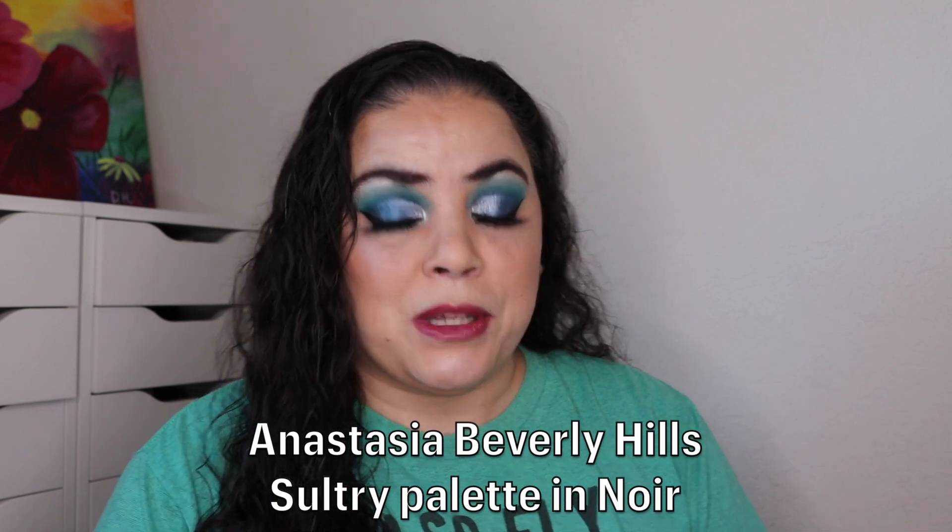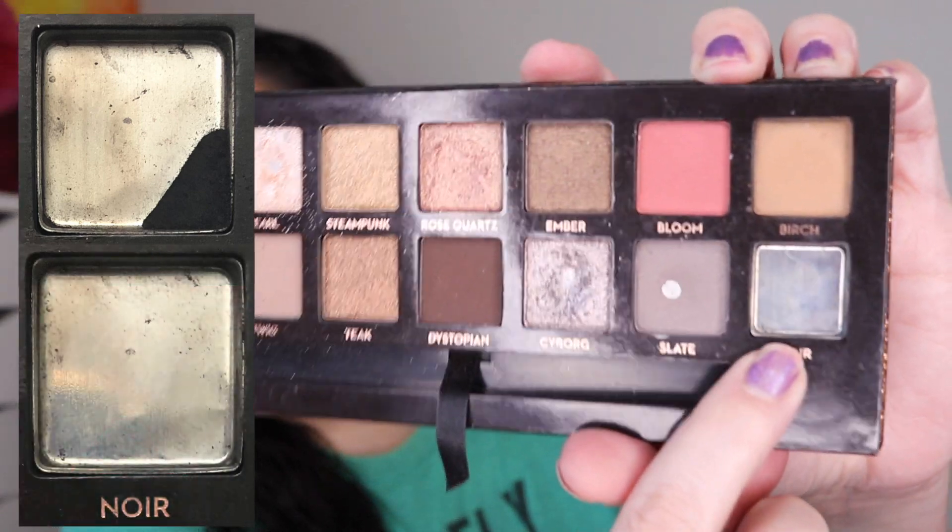Let's start with the person who has been in here the longest, and that is Linda from Linda Loves Life. For her I chose to work on a black eyeshadow from my ABH Sultry palette, because at one point Linda was panning three different black eyeshadows and she never gives up no matter how long it takes. As of the last update I had used the shade Noir 335 times. I have used it 18 more times and it is gone.